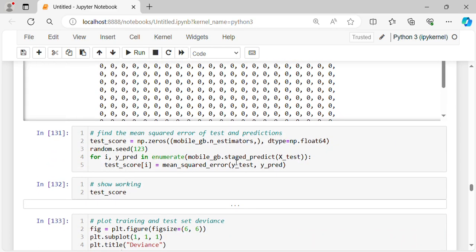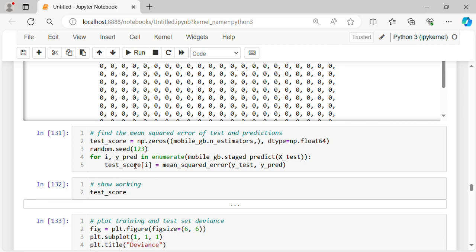Find the mean squared error of test and predictions. test_score = np.zeros(model_gb.n_estimators), dtype is np.float64. random.seed is 123.